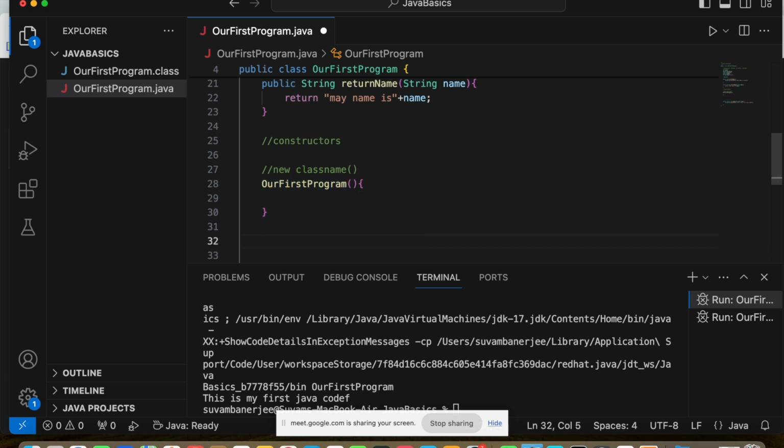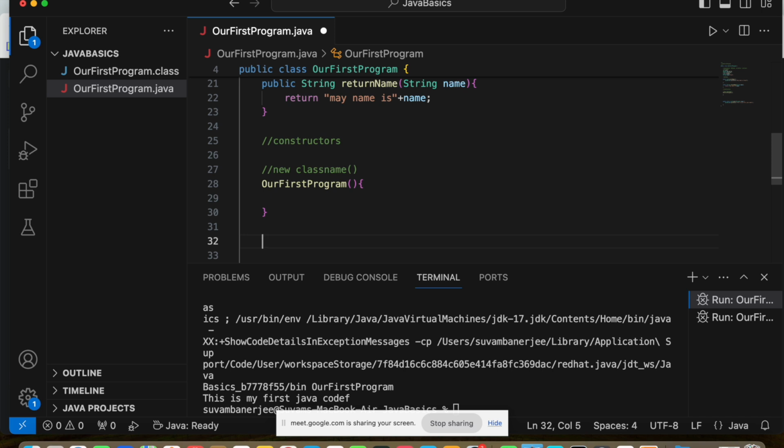We will create constructors if we want to initialize some data at the time of creating the object of the class.